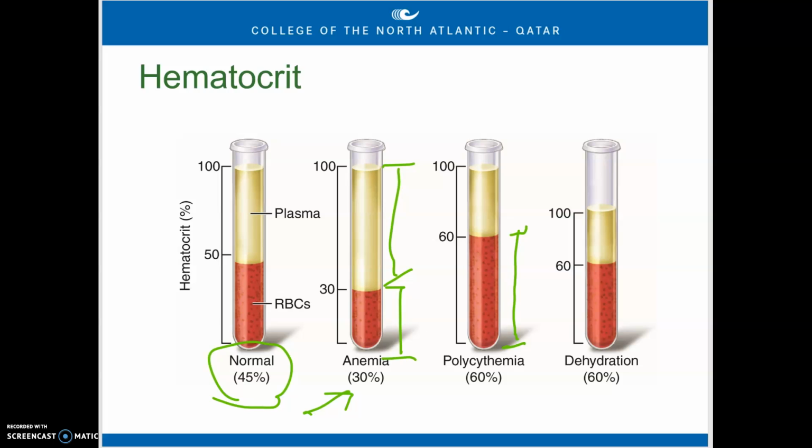Now this example right here on the end is quite remarkable. In the case of dehydration, you can see the whole volume of blood is decreased. Okay, the plasma has gone down, but the red blood cells stay about the same as a normal sample. So of course that means the red blood cells are going to make up a bigger proportion of the whole blood sample. So that's not going to be a good thing. So dehydration is something that we should always be very, very careful about.